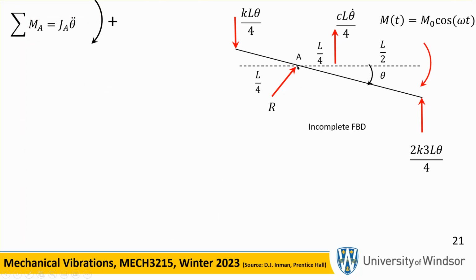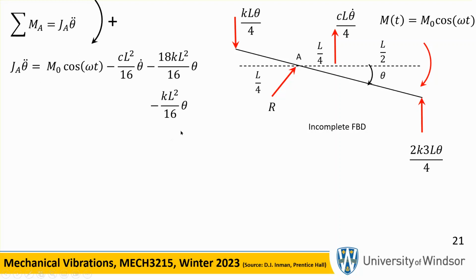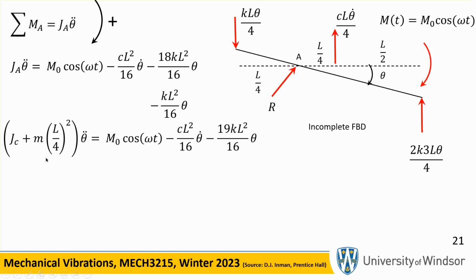Reaction force at the pivot is not important because we're going to take the moment about this point. Patiently take all the moments about that point A, and we're going to say the mass moment of inertia of the bar, whatever it is, J about A. Just write it down patiently using this convention as positive. Any moment that goes this way is positive, any moment that goes the other way is negative. For example, notice that this is positive because it goes in that direction, but the damper gives a moment opposite to that, so negative. This spring and that spring both give negative moment. And just take everything to one side.